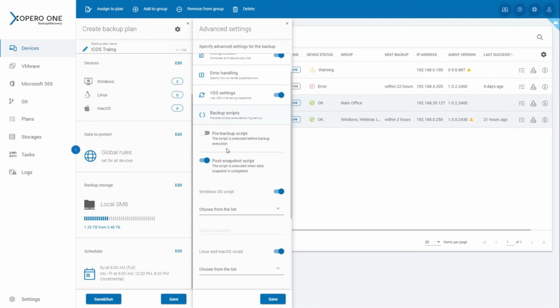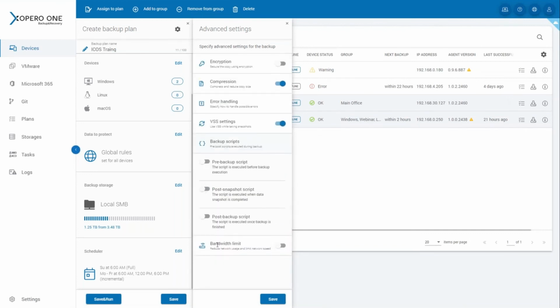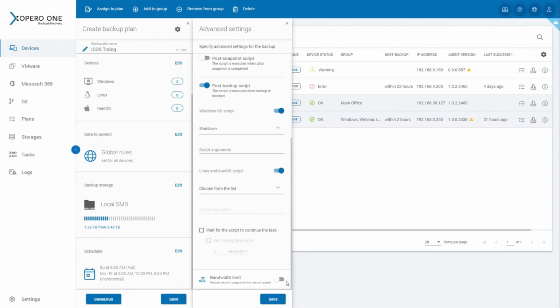I hope I didn't make it so complicated, but in general, we don't need with this script to wait for the entire backup to be completed until we will be able to run our file level database again, but we can start it literally seconds or minutes after we've started our backup and when the VSS snapshot is completed. And about the post scripts, I think I've said enough. They are triggered as the last task in a backup process. Usually they are used, for example, to shut down the computer.